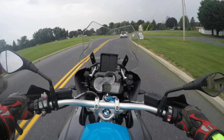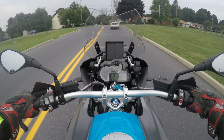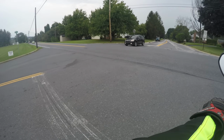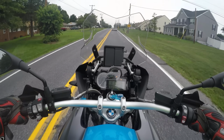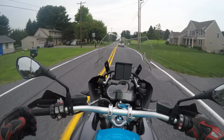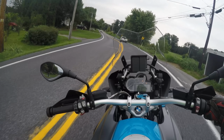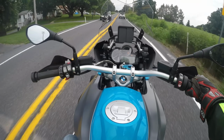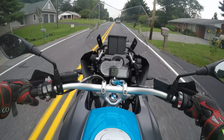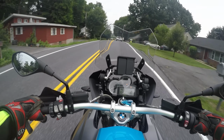I might not know all the technical specs about every bike that I ride, but you know what I do know? I know what it feels like. And I know I love it. Just so much power. The shifting's very smooth. I could definitely see myself being that guy with the bright green jacket, rocking the GS bike, and doing like 700 miles a day, just crushing it. I get it. I totally get it.